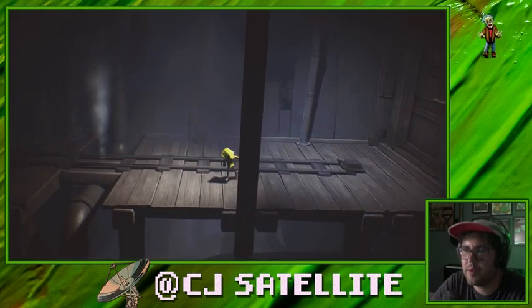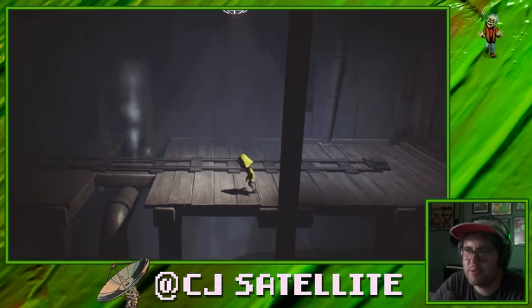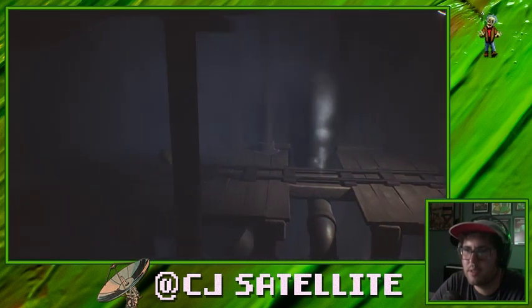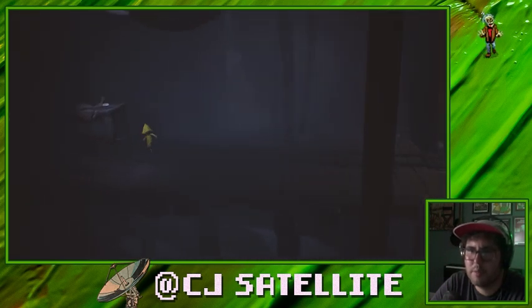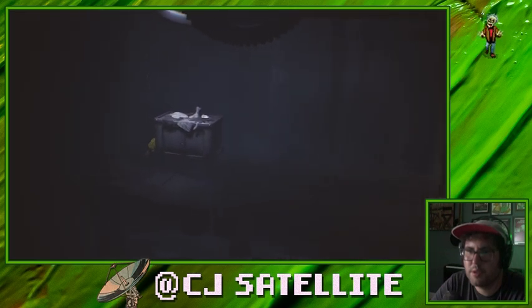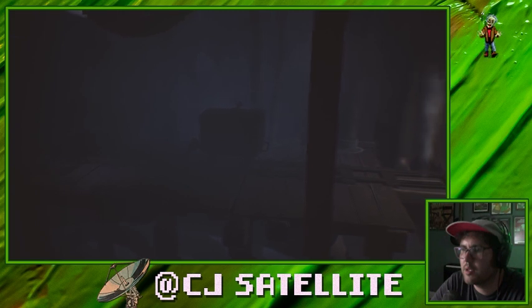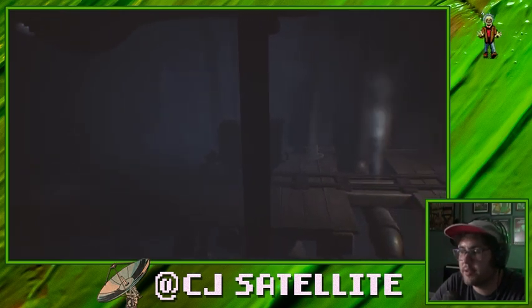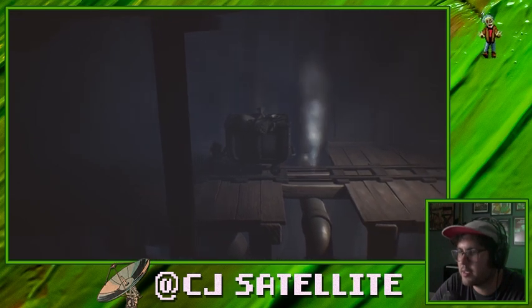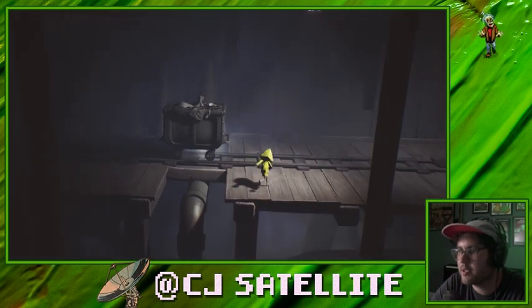Thought I heard a noise, maybe not. Is that gonna kill me? That stuff looks not good to walk on. We got a cart that moves. Okay. Let's push it. I was hoping you just push it a little and then you can ride on it, but it doesn't look like that's the case. What it looks like is that we can block that for some reason and then jump across and then pull it.